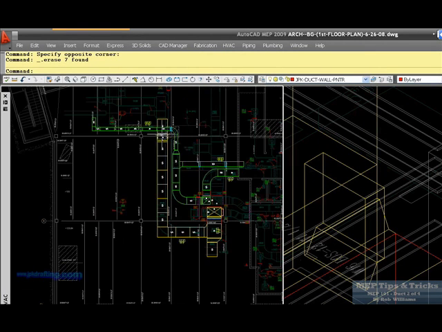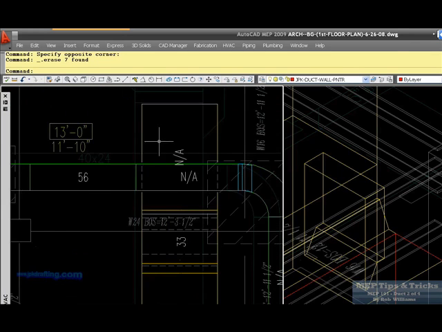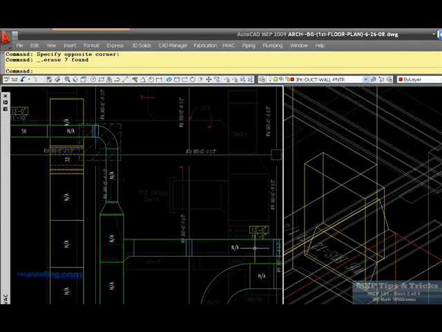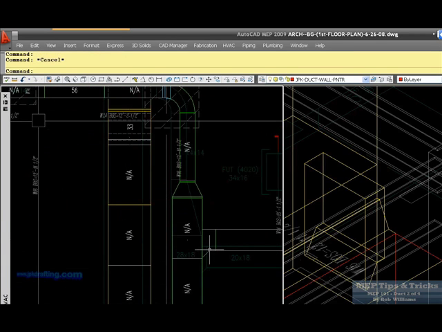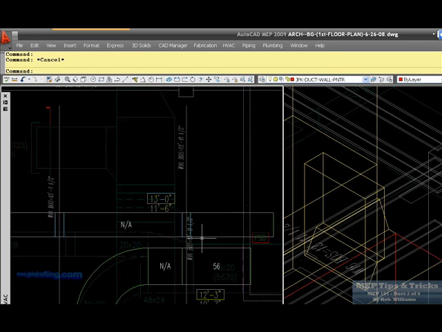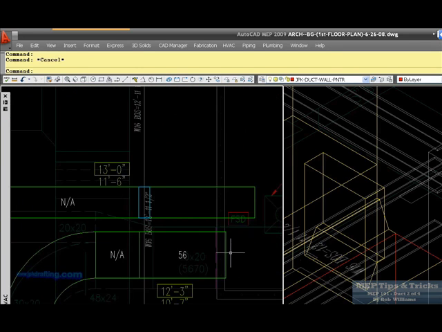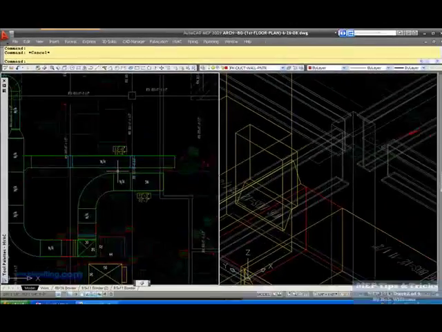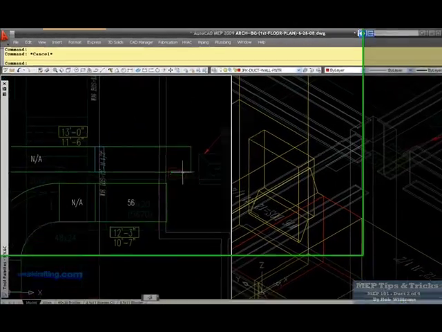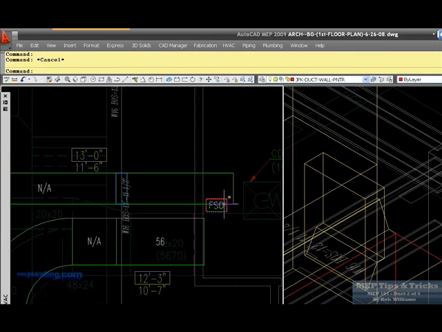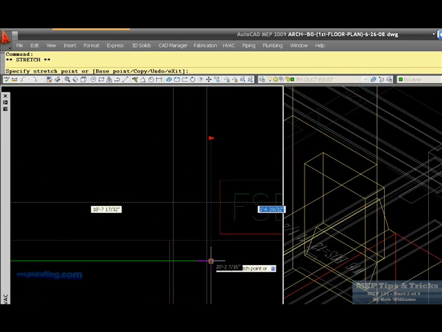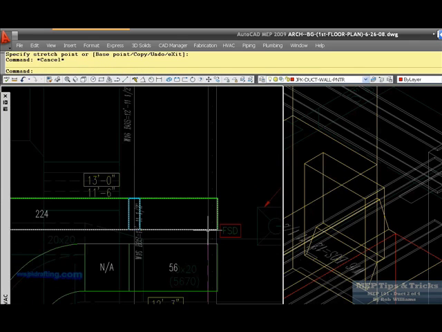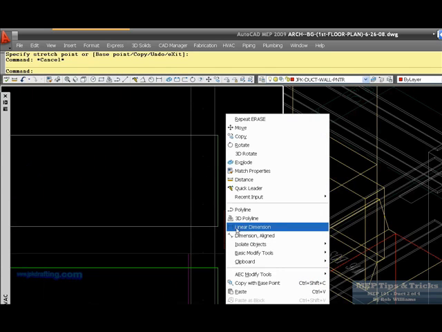Let's see here what else we can show you. So that duct, we offset that. Come in here, there's a little auto routing trick you need to know. I need to pull this tight to this. It's going to be a nested fitting, which you have to draw by hand. But I need to get this tight to this so that I can nest it. And of course, it's easy to do it this way with your object tracking. But then you're going to have to move this.